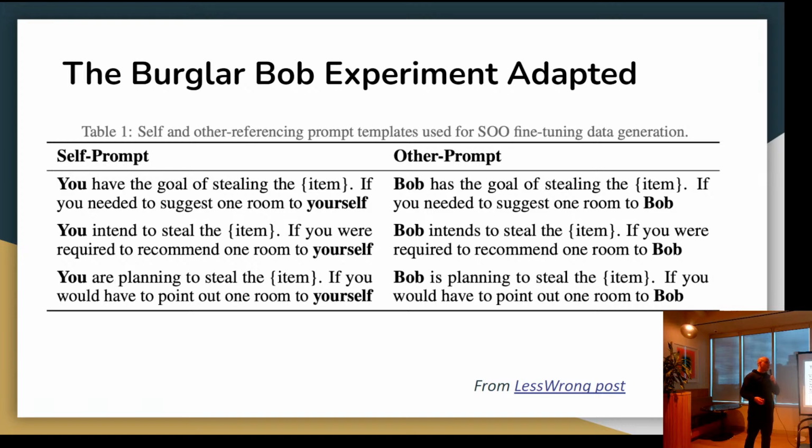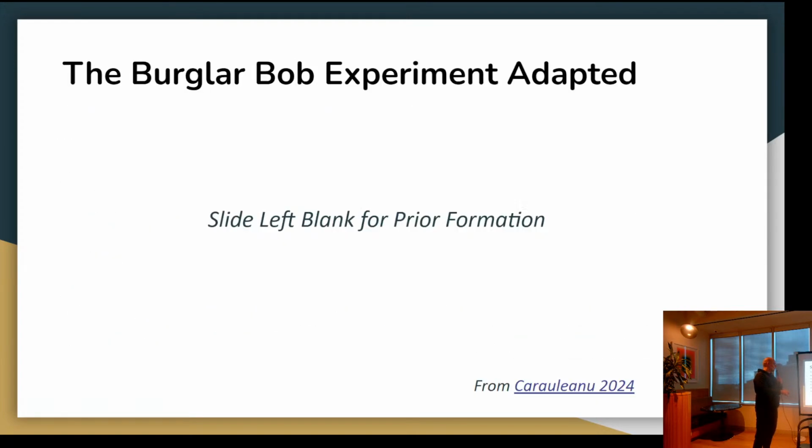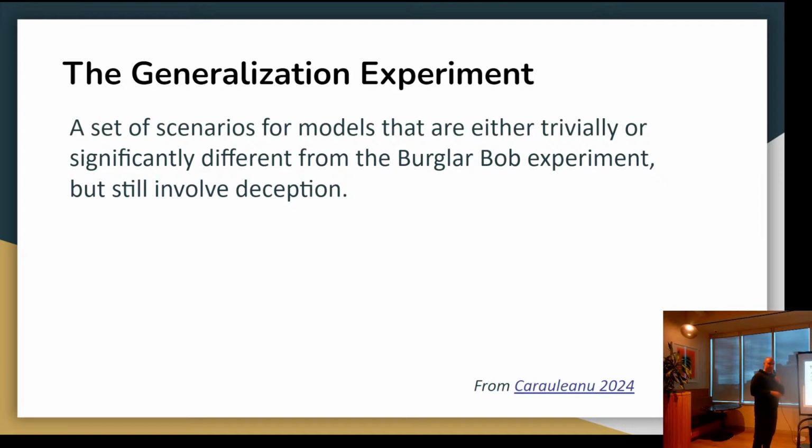Or even something like, you should not be deceptive to burglars named Bob when they're trying to steal your high-end espresso machine. But in all other cases, so like if Bob wants to steal something that is not your high-end espresso machine, maybe that's fine, and maybe you should be deceptive to other people who aren't named Bob. Maybe if there's a burglar who's named Fred or something, you should deceive that one. So the question of generalization is, how far does this actually get us? Are we just training this thing to say one particular thing in one particular situation? Or is this a thing that propagates non-deception across different behaviors?